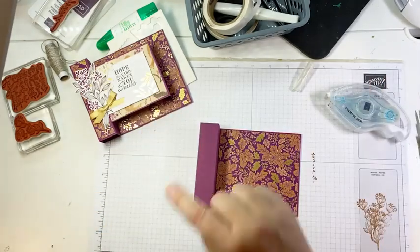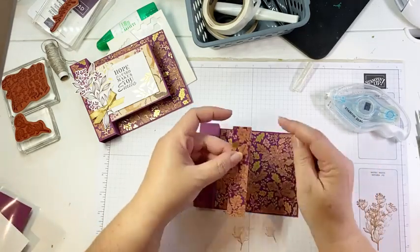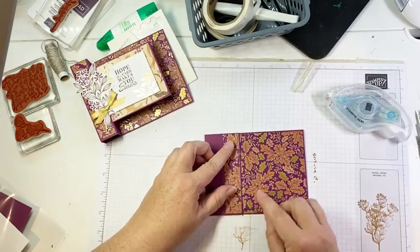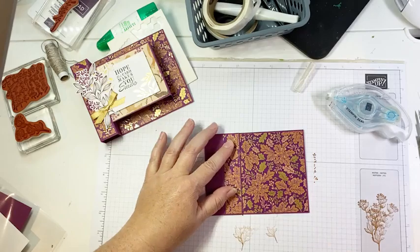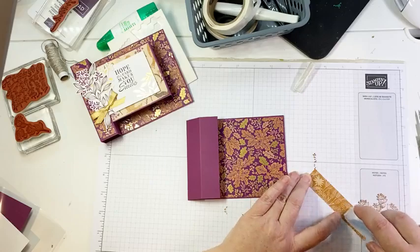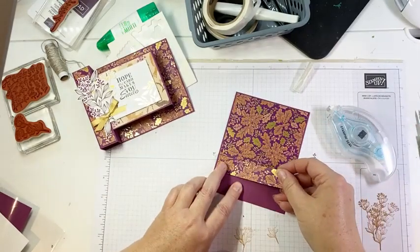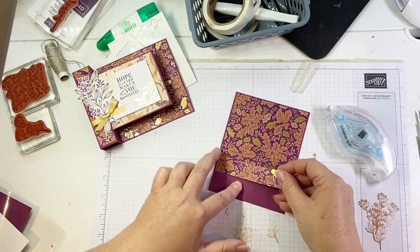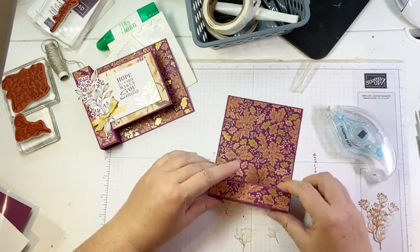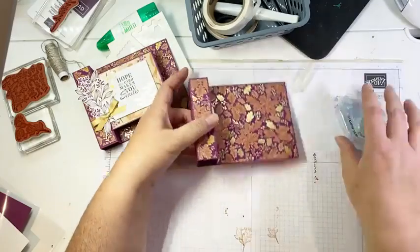All right, we also need a little piece for our spine here. So same pattern. This is 7/8 by 4 1/8, and it's going to go on like that. And again, the easiest way to glue this on is to do it with it pressed flat. It's easier to glue something when it's flat than when it's popped up. So we're going to put a little bit of adhesive on here, and the tip here is to make sure that your edges align, right? This edge needs to align with this edge, and same thing down at the bottom. It just looks a little bit tidier. Okay, so that's our sort of backdrop for our card.